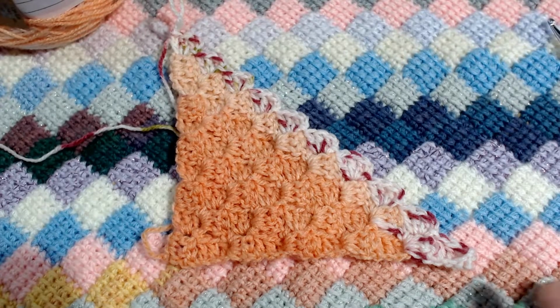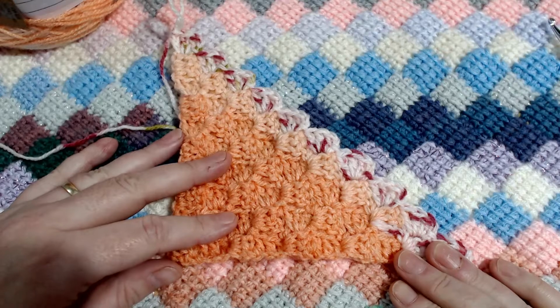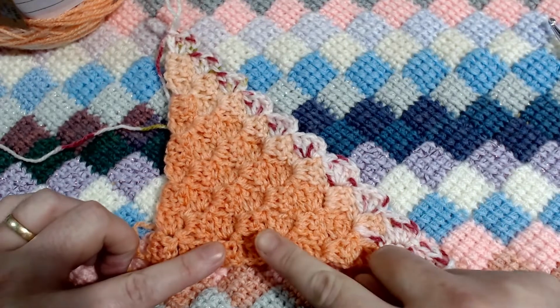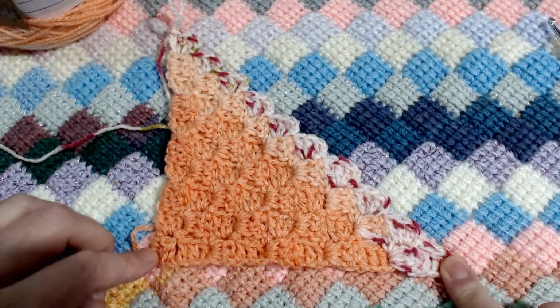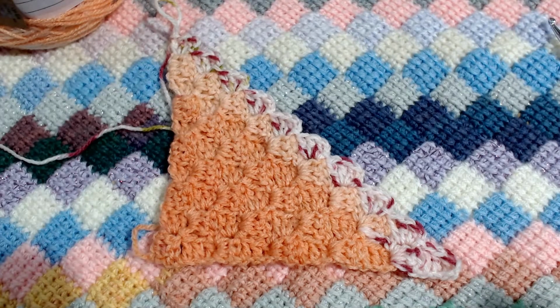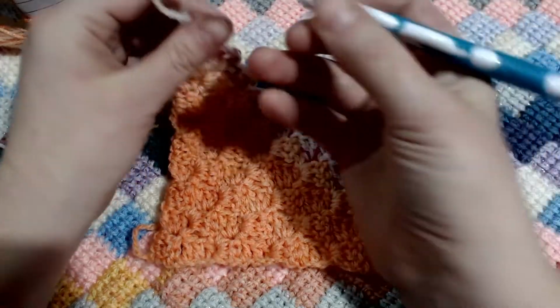Right, so here we are, we're back at the end of row 10. Now, if you lose track of how many rows you've done, just count your boxes either along the bottom, up the side or on the diagonal. They will all at this point be the same number. Okay, right, now it's time to get on with our decrease.